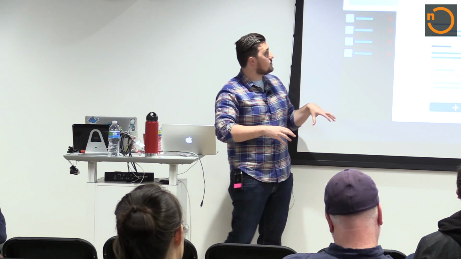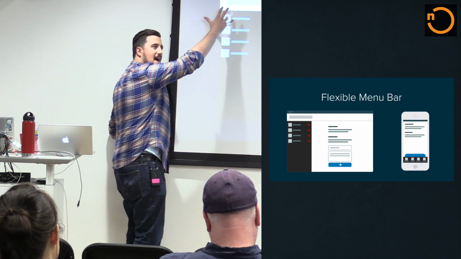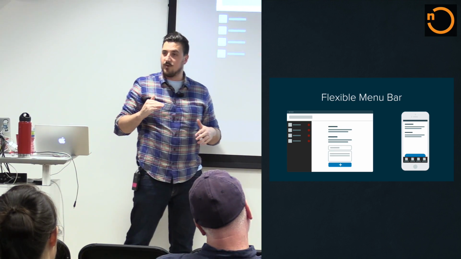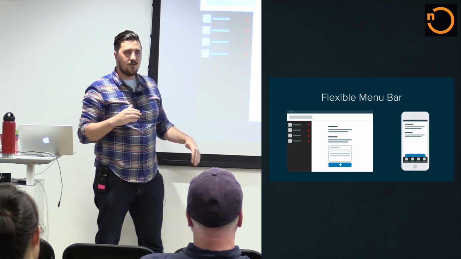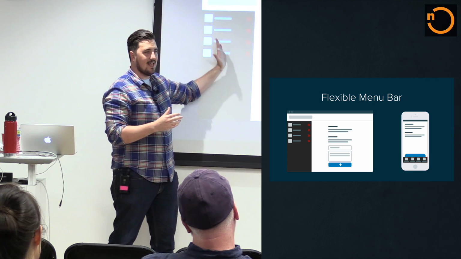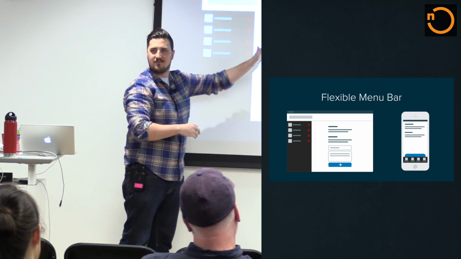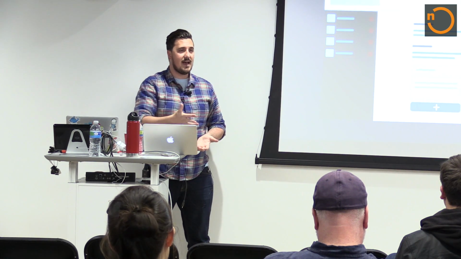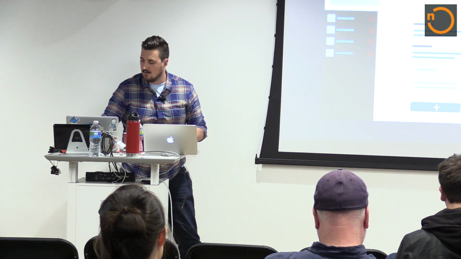Flexible nav and menu bars were super huge. Usually we're seeing a pattern lately where there's a left nav menu on a lot of these screens, so we're bringing back the vertical nav menu. I remember in like 1998, that was the hot thing, where everyone had their nav on the left, and then we said, no, navs go on the top, and now we're like, well, navs are back on the left, it's fine. And then mobile tends to have navigation fixed on the bottom, with these tab bars. So it's finding ways to make components flexible enough to do both, swap positions, and change orientation on different screen sizes. Once again, you don't have to create multiple navs; we find ways to make that happen automatically for you.